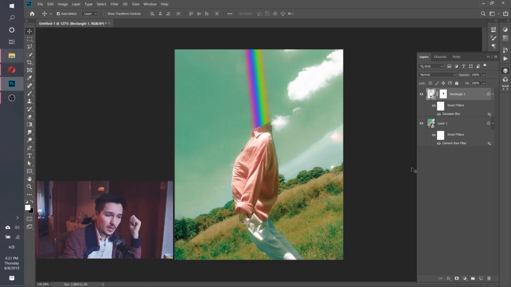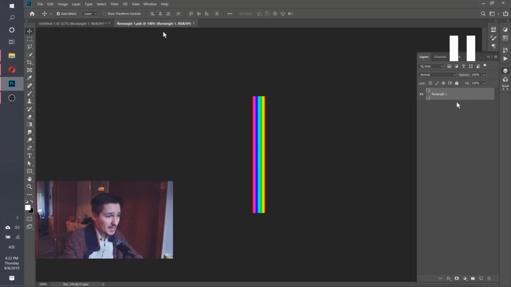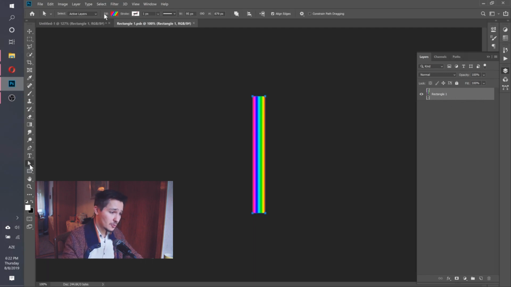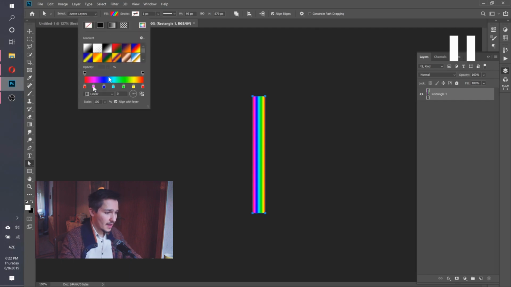So now what we need to do is click twice on this thumbnail here. As you can see, if I just double click on it, we will wait a little bit and a new layer will open with our rectangle. That basically means that now we can change its colors. Now we have to select this rectangle here. Then we need to choose this arrow tool, because when you choose it, you have this panel here with colors, strokes, and so on. When we have it chosen, we will see this fill. Let's click on it, and here we will see all of our colors. Let's start editing them now.